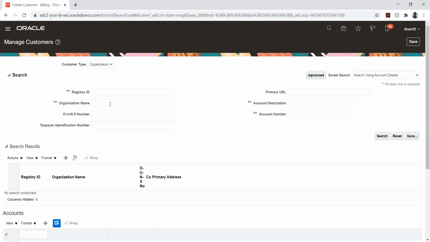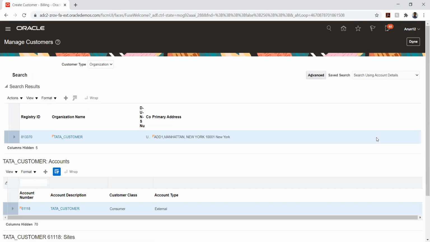That's because we opened this enterprise and we didn't select back to our original Tata 03.